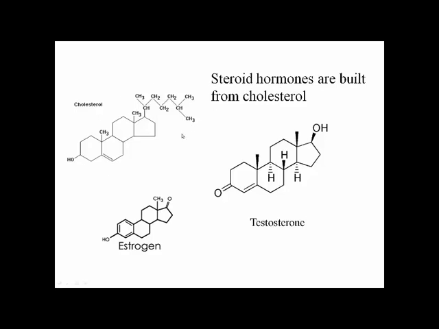So here's the picture of cholesterol, and over here I have a picture of estrogen and testosterone. These are structures that are initially based on 4 fused rings, and these final molecules have been built from cholesterol as a precursor. There's a whole group of steroid hormones, lipid hormones, including cortisol, which is a stress hormone. And these are different than the peptide hormones because peptide hormones are protein hormones. These are lipids, primarily hydrophobic molecules.